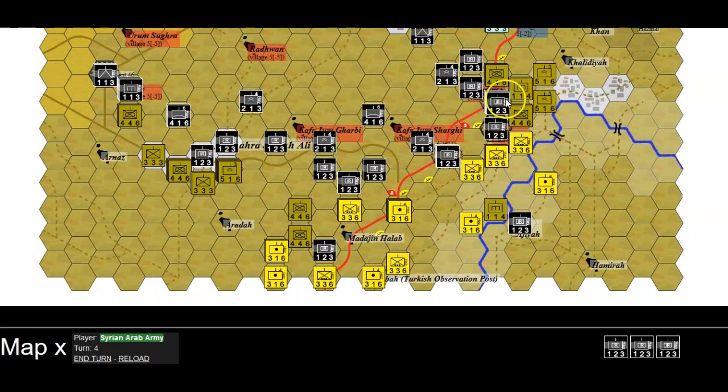I'll fly these rockets in that. But I've got to deal with this guy. I might be able to, because he's on 6.1, I might be able to route him just with the artillery. I might have to fly that artillery as well.